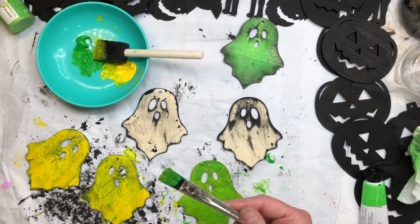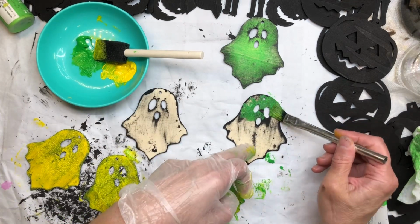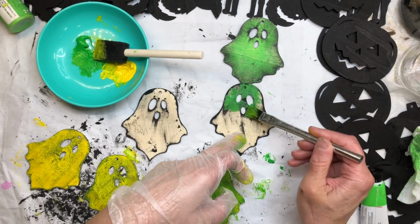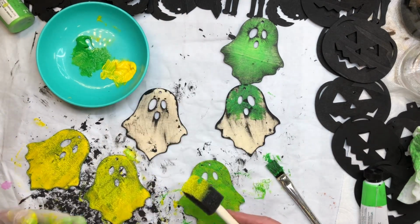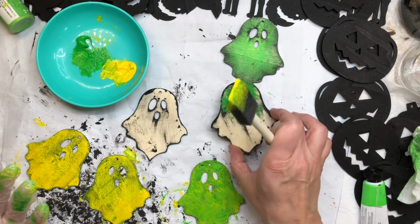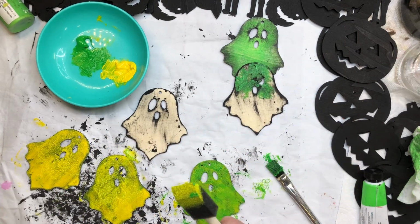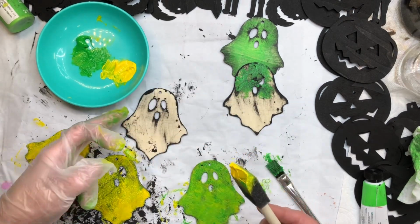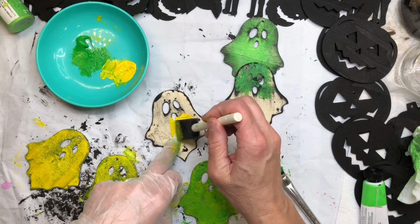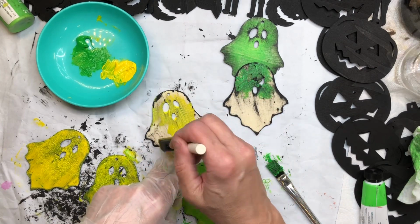So I started with just the green paint. And it wasn't really doing it. And it is a different color green. Maybe that's it. I don't know. So what I did is I thought, oh, I'm gonna grab yellow so I can have some brightness coming through, because as you can see, there's no brightness and I wanted something a little bit lighter to pop through. And yellow's light and it's bright, so I thought, why not? And so I was doing it just this way, but you can still see the black.